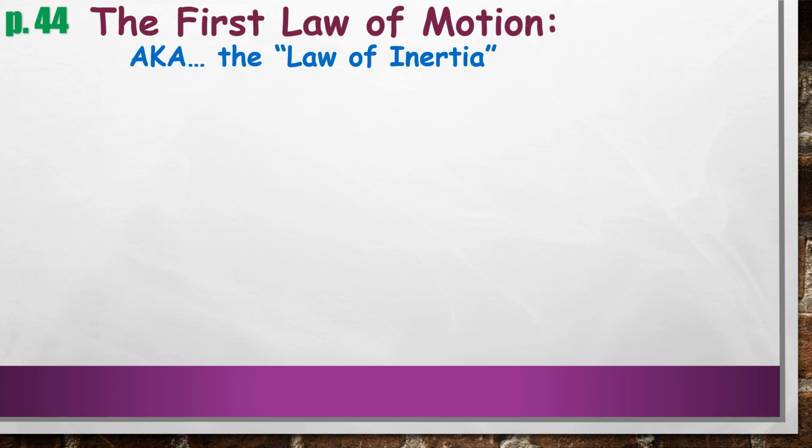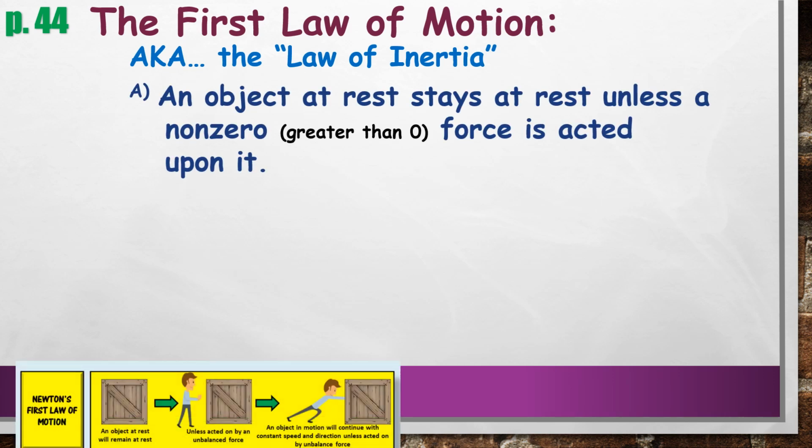Now you might remember this from the introductory video that we had as we got into our forces and energy book. When I talked about inertia, we said that there are two parts, and the first part is that an object at rest will stay at rest unless a non-zero force is acted upon it. Now, as I said in our previous lesson, please don't let the non-zero term get you all confused. It simply means what the two words mean when they're separate from each other. Non is not, and zero is an absolute zero balance. There is no energy. So non-zero means there has to be something greater than zero, and then there's a force acted upon it, and then we'll start seeing some motion.